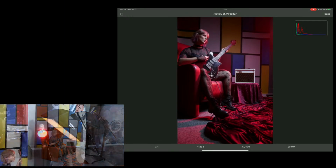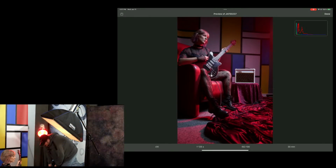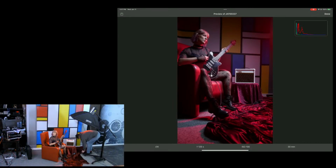And this is a nice thing about having stuff on the floor. I can now cover it up, so I don't have to clone out my stand. Just make it a little bit more nice. There we go. You can always freak out a little bit in Photoshop later on. But, oh, I almost killed myself.